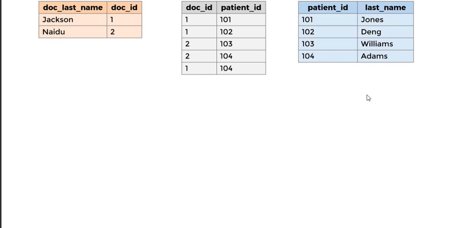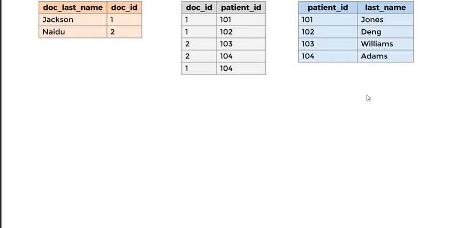There is no direct relationship between the doctors table and the patients table. However, we have what's called an association table, which is the table in the middle called doctor patients. This association table can be used to link the doctors table to the patients table. The doctor patients association table gives all the unique combinations of doctor ID and patient ID.